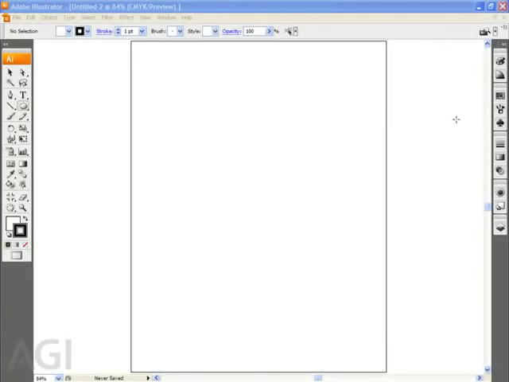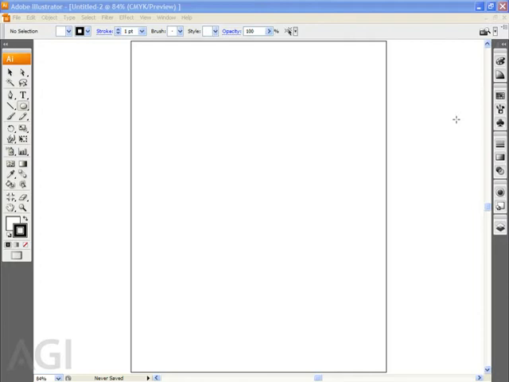Adobe Illustrator CS3 allows you to save any combination of attributes, in other words fills, strokes, and special effects, as something called a graphic style. Graphic styles can be applied to multiple elements within an Illustrator document and also exported to other Illustrator documents to prevent you from having to add multiple fills and strokes over and over and over within the same or different documents. So in this lesson, what we're going to explore is how to create a graphic style by first creating an object and then applying appearance attributes to it.